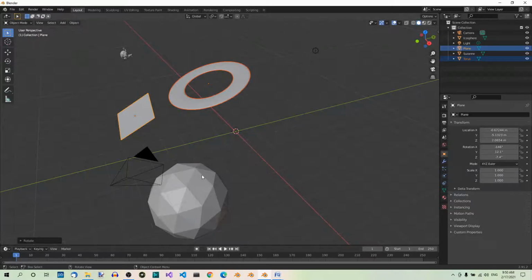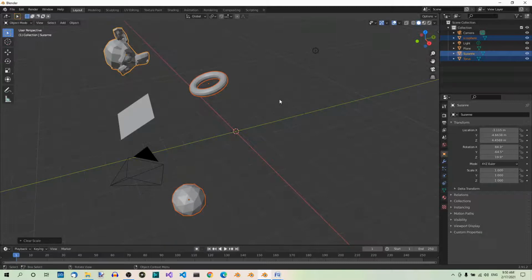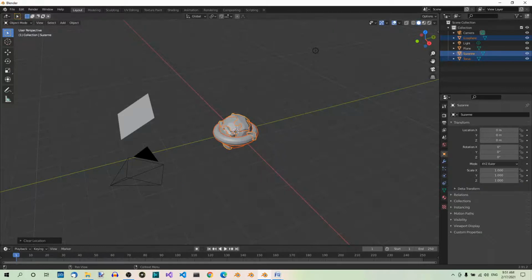Let's select the icosphere, the torus, so hold down Shift, and the monkey, and reset the transformations. First, with the three objects selected, let's reset scale. So hit Alt S. Good. And now let's reset the rotation of the three objects. So with them still selected, just hit Alt R. Good. Finally, let's reset location. So with the three objects still selected, hit Alt G. And now they are all at the world origin.